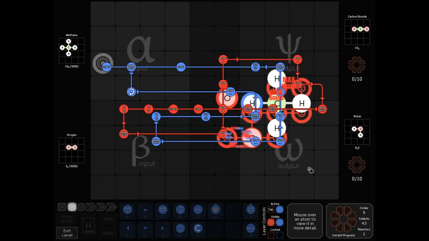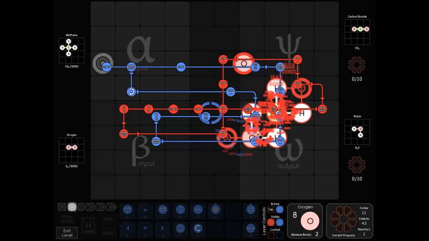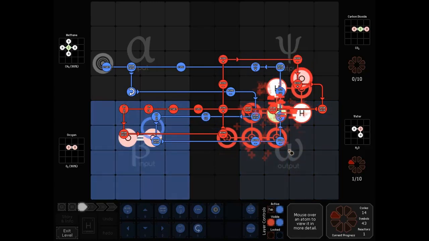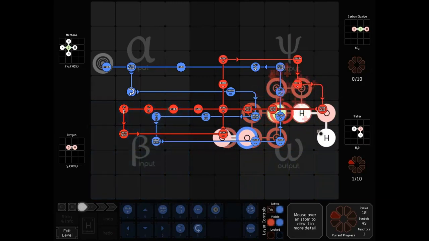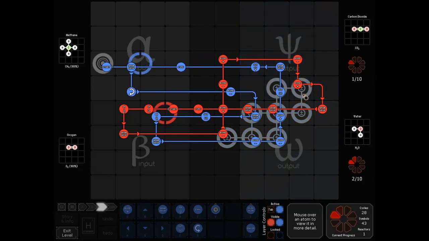So like what a lot of people have realized, if you have used bonder priority, you can just kind of debond this all at once, rebond it, and make your water properly. But he did a thing where since this section is sitting over two zones, it doesn't get outputted, and this water here does. So we never even needed to grab that one. Then it's just, you know, move around your hydrogen, oxygen, make your carbon dioxide, and output all that, and keep going. One more.